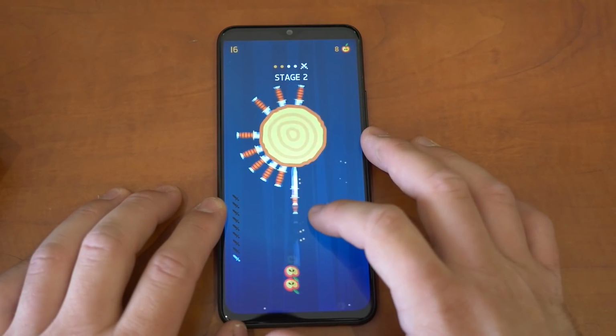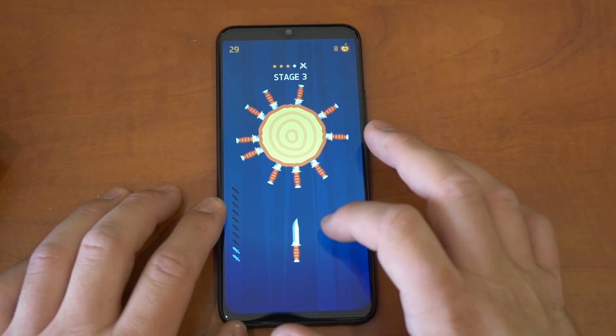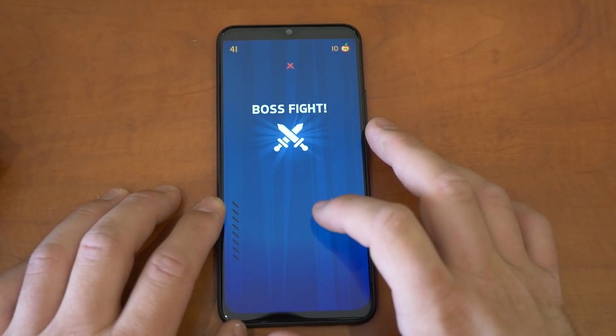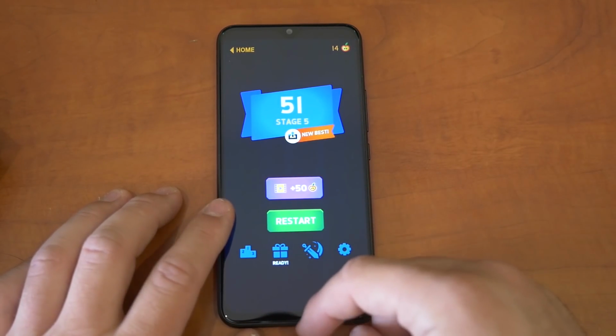Alright. As you can see, it's very snappy. No stutter, no lag at all. So as you can see, I can be very precise here if I wanted to.